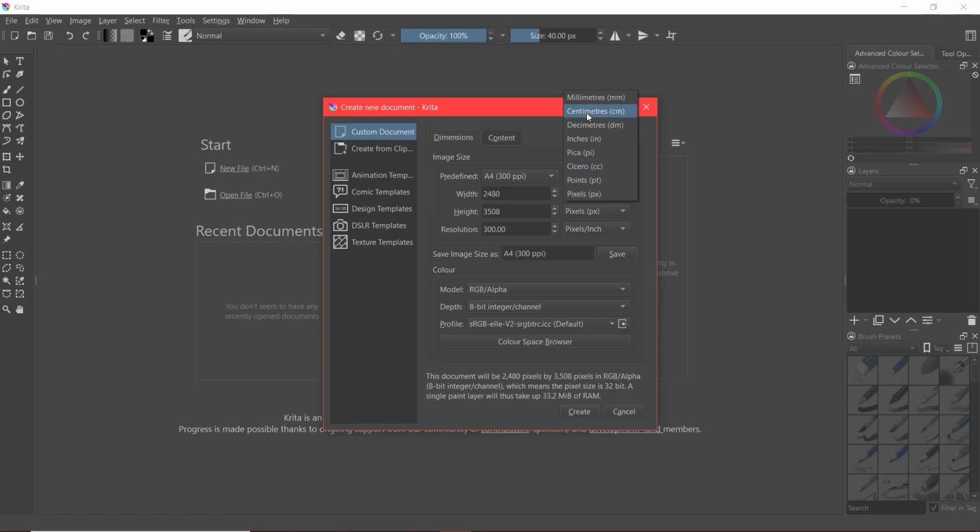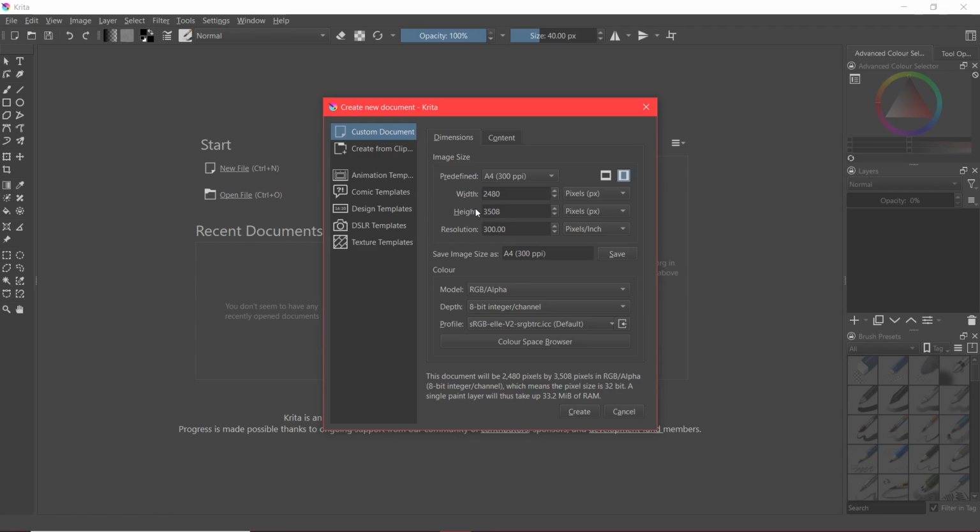If we go to millimeters or centimeters instead, these are the best solution for anything that will be printed. This is because the quality and the details are a lot more important in this case. And if a design needs to be printed, the heaviness of the file isn't as important. And this is because it only needs to go through a printer. And once it's printed, there's no need for any other action on said file. So if the final output of your project is a print, then definitely millimeters or centimeters are the way to go. So we can stay on pixels for now and continue looking at this section right here.